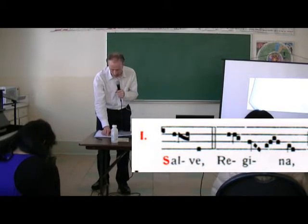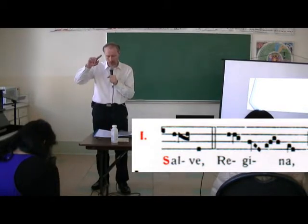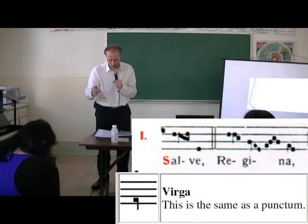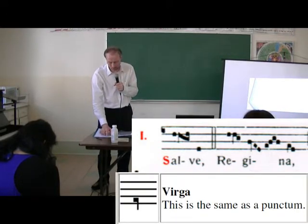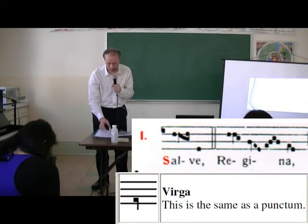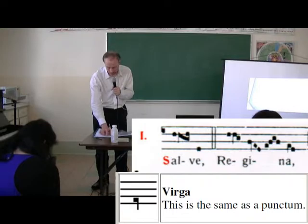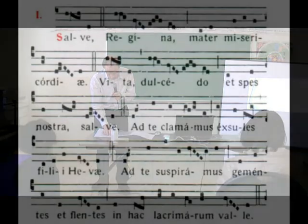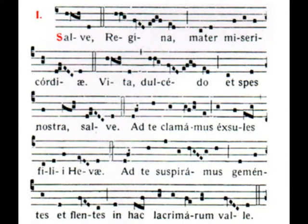Regina. Now the G, notice it has a tail on the right hand side of the note. That's called a virga, but it's actually the same as a punctum as well. Okay, so it's just another symbol for portraying the same thing. Now, at the beginning of the second line, I'll come on to that. Let's sing through.